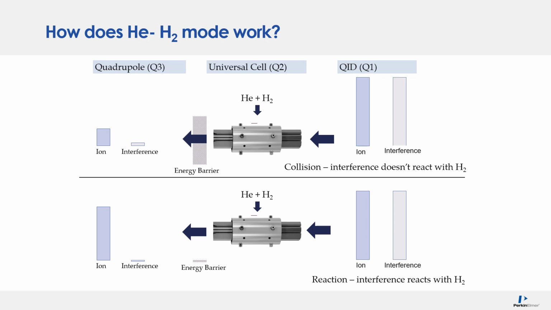When tuning the cell, you can tune the cell to either create an energy barrier, thereby rejecting polyatomic interferences that have lost kinetic energy as they interact more with helium than the target analyte, thus removing the interference preferentially to your ion of interest. However, there is still a slight attenuation of your ions of interest. Whereas you can tune the cell for a DRC effect, promoting a reaction with the hydrogen reactive gas, thus removing interferences that are affected by hydrogen and giving yourself a much cleaner signal on your ion of interest.